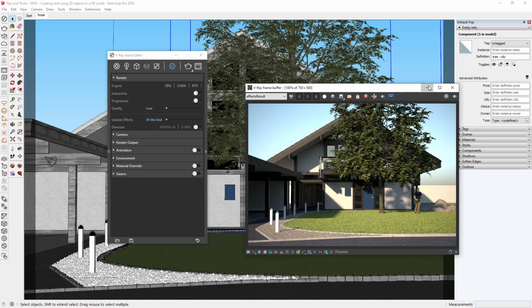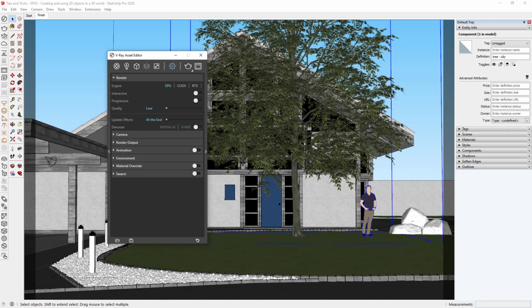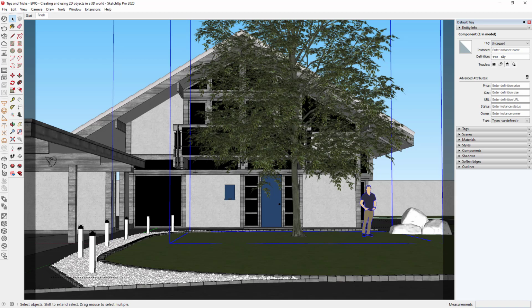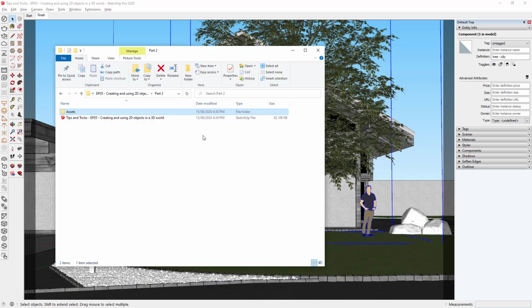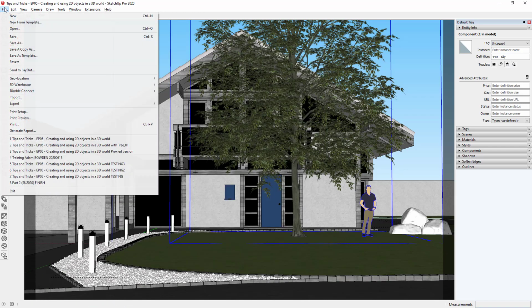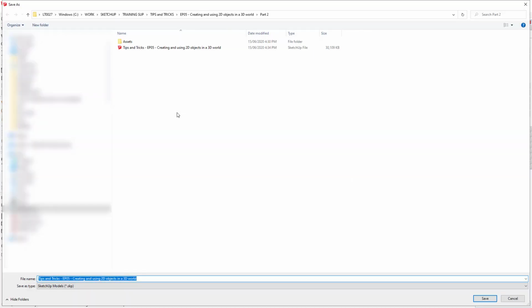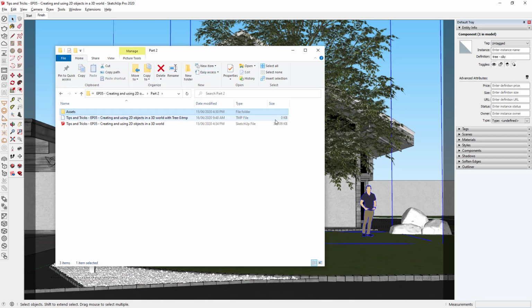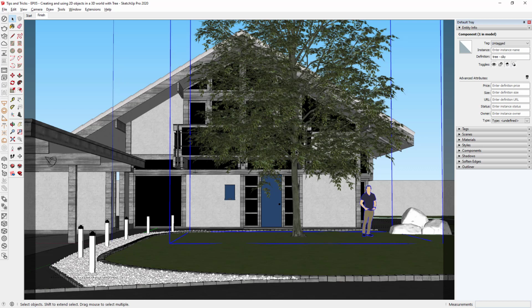Okay, with that done, we're not always going to want to use such a high quality component all the time, especially because if you start adding a lot of these, it could actually start slowing down how SketchUp performs and also can increase the file sizes, which once again slows down performance. So let's go ahead and save this project, and I'll just name it with tree just to show you the difference in size now of the project file. So that's gone from 30 meg up to 60 megabytes, pretty much as you'd expect. We'll address the size issue later, but let's look at creating those 2D components for this 3D model.